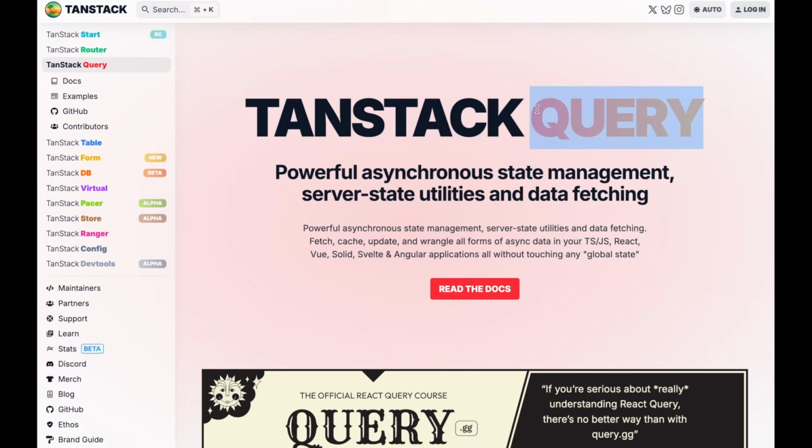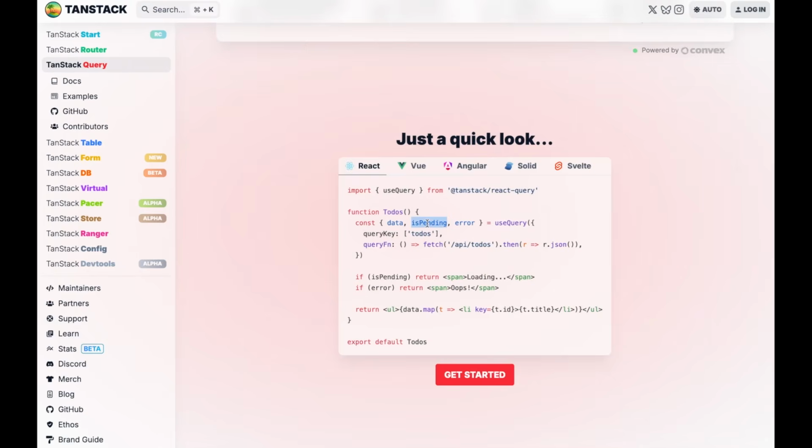TanStack query is a dedicated library that is used for data fetching and provides options such as fetching, caching, and also gives things like is pending, error, loading out of the box. This makes it a lot easier to fetch an API and also know when it is fetching, so you can use is pending and error.